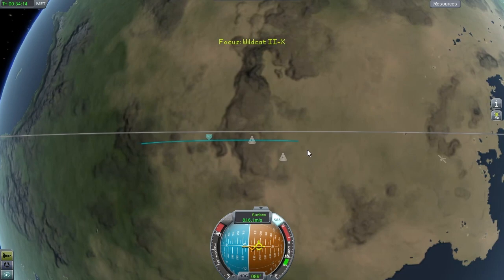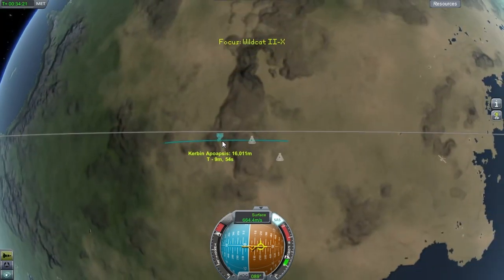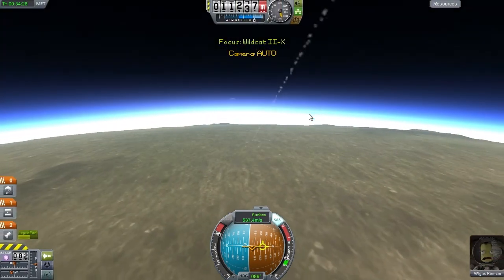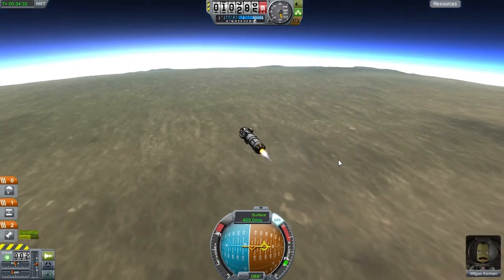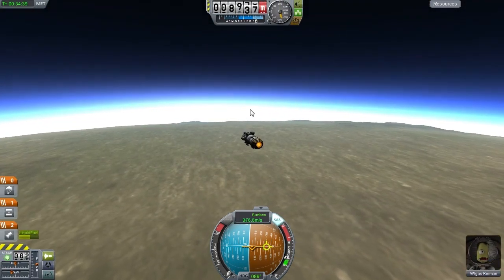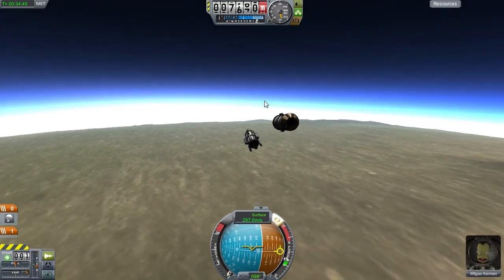But you can see our touchdown point's not changing much. The apoapsis is pulling back a whole lot. And that's fine. We're over the Rocky Mountains on the Kerbin surface. And this is all fine and dandy. So at some point here, I am going to throttle down, probably right now, and just say, all right, we'll land where we land. And we will leave that behind.